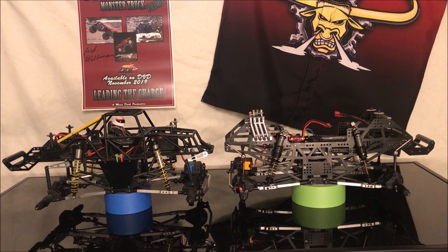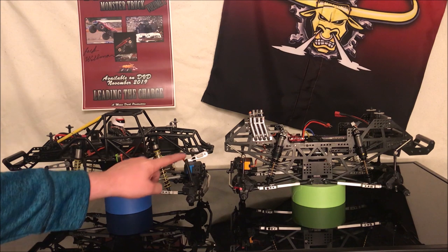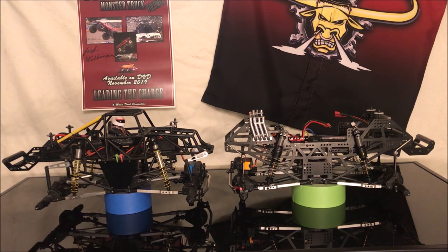I changed the wheelbase to fit the different bodies more proportionally. In addition, some upgrades are the RH Designs sway bars, which are machined aluminum and a little stiffer than the stock sway bars — beneficial at the higher speeds we're going into corners. It also has the RH Designs wheelie bar, which is great if you want to ride wheelies since they actually roll, or if you have a hard impact onto the wheelie bar it will protect your body and plastic cage from collapsing or being damaged.